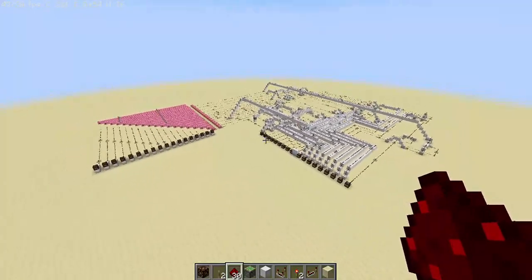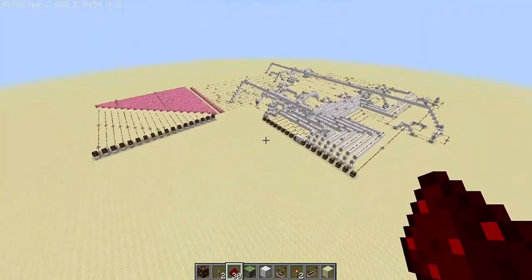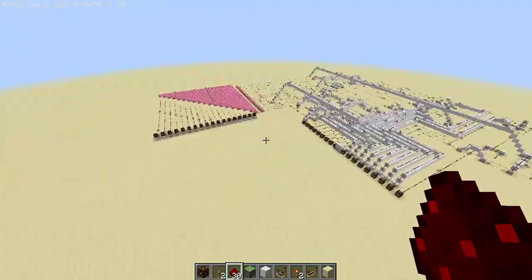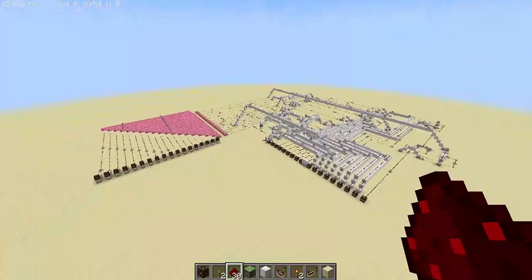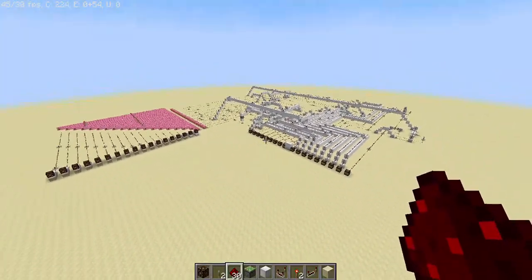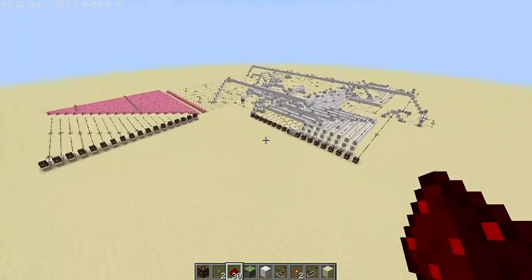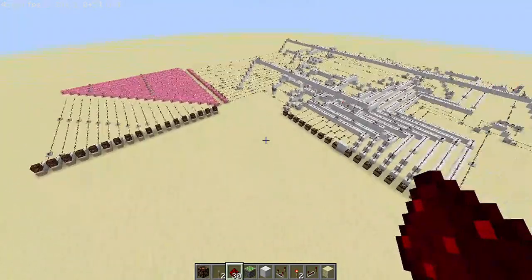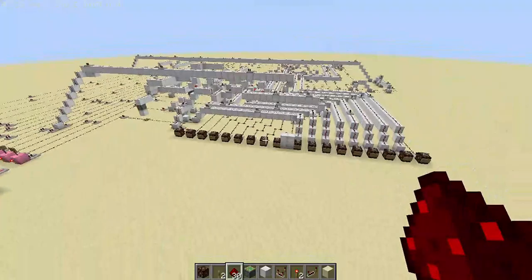If you have been on my channel recently, you'd know I haven't uploaded in quite a while, and the reason for this is because I've been building this. This is an addition calculator, a basic one at that. It's a simple addition calculator that basically goes all the way up to 9 plus 9 equals 18.